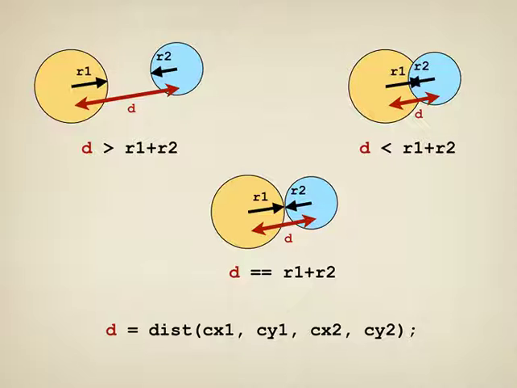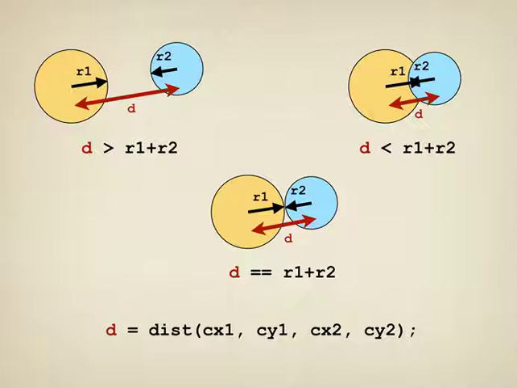In the upper left, when the distance is greater than their sum, the circles are not overlapping. And in the upper right, when d is less than the sum of the 2 circles, they are overlapping. You can test for these conditions and have different things happen in your program. They change colors, they bounce off one another, one circle pops like a soap bubble, whatever you want to do.